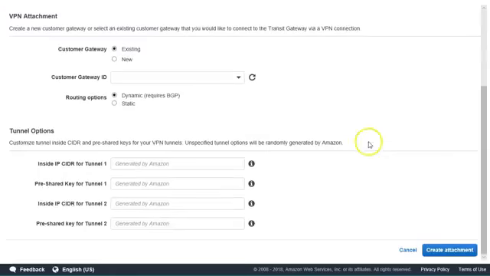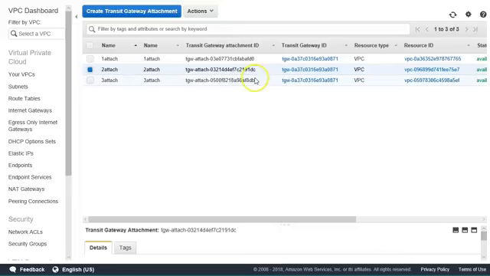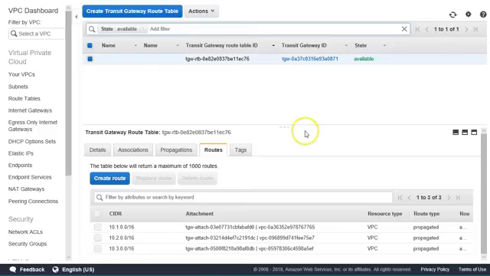That's all. Okay. So in that way, I have gone ahead and created three attachments for three different VPCs. So till this point, it's all very, very simple. Just one step, and you can very quickly do all of this. The actual thing to understand starts after this.